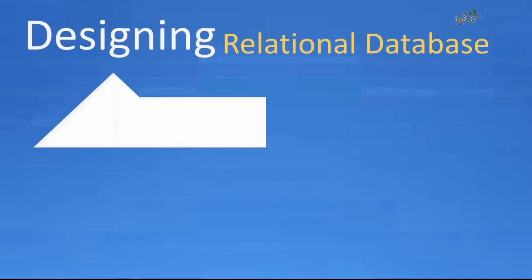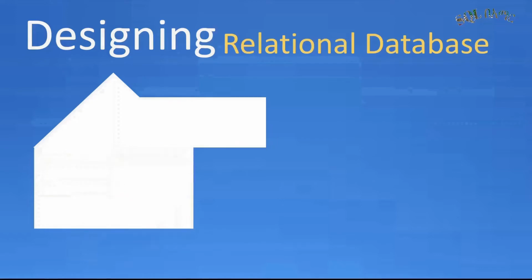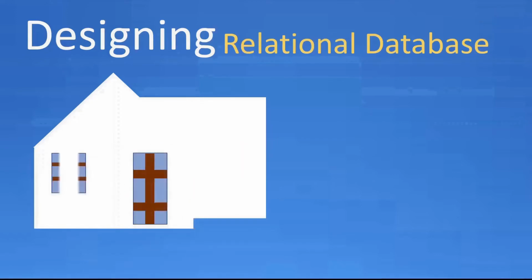Now let us see how to design the structure of a relational database. A person who would like to have a house built for himself will tell to the contractor what kind of house he wants to have, how many rooms the house should have, what kind of windows and doors he wants, and other specifications of the house. Then the house will be designed and built based on this information from the client. The same is true with building a database.